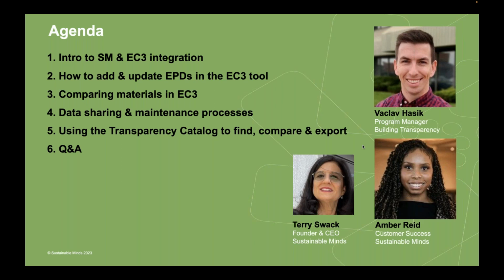And then we're going to turn it over to Amber, who is responsible for customer success. She manages the transparency catalog data team and interfaces with our manufacturing customers all day long. So she's going to talk to you about how we manage and share data, maintain the data in the transparency catalog relevant to the EC3 tool. And then she's going to do a demo of how to find, compare, and export products, some of the new capabilities in our latest release. And then we're going to leave a bunch of time for Q&A.